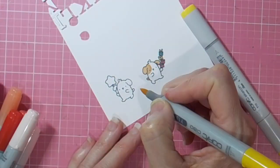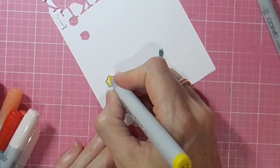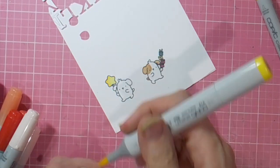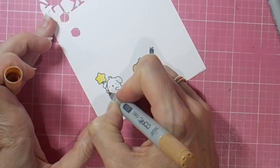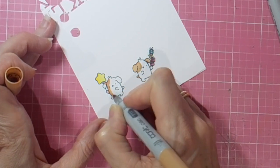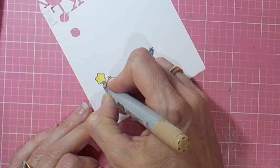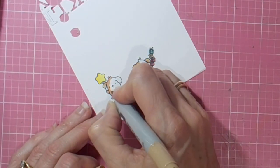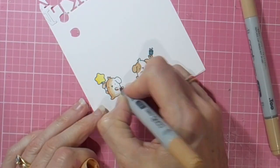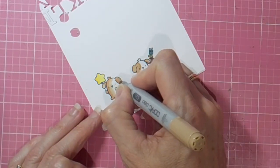And then I move on to the other little fellow who's going to go on the left hand side of my sentiment. This little one holding the star balloon. And as I said, very simple. Colouring him in with two colours. They're so tiny. You can get away with just two colours for your blending, and they still look pretty darn cute. So I give them some little pink cheeks with the little white gel pen detail in the centre, and then I'll use my matching dies to cut them out.